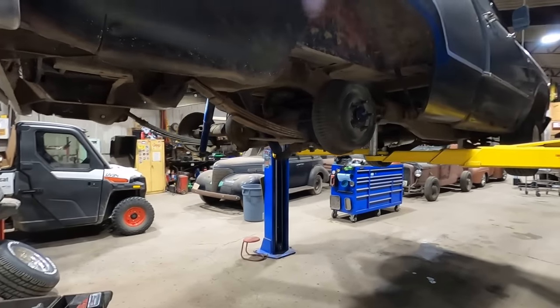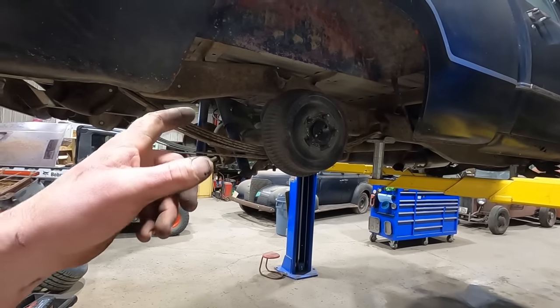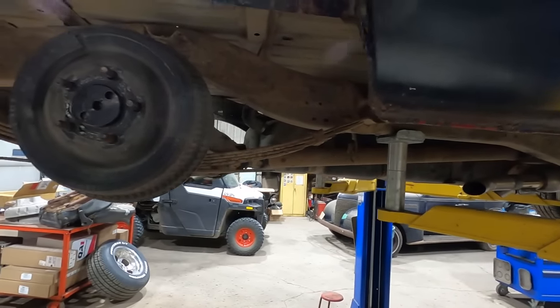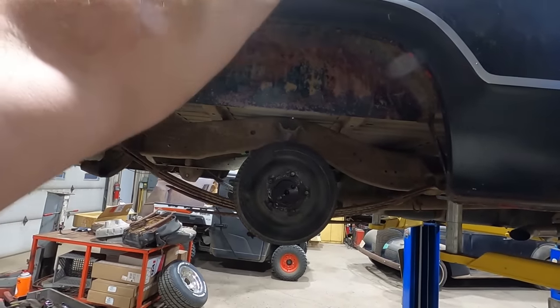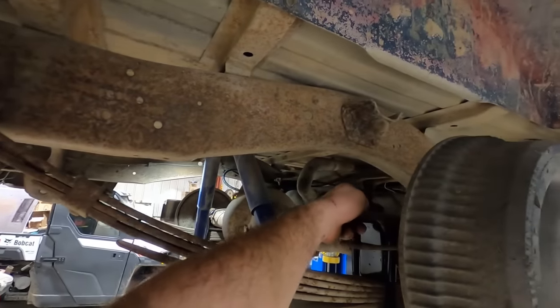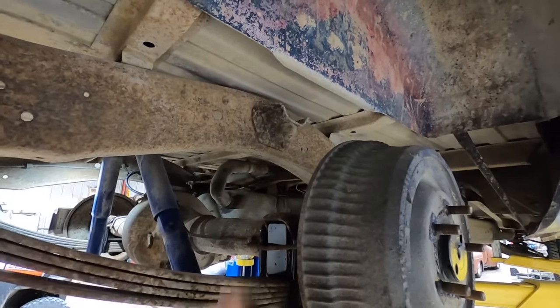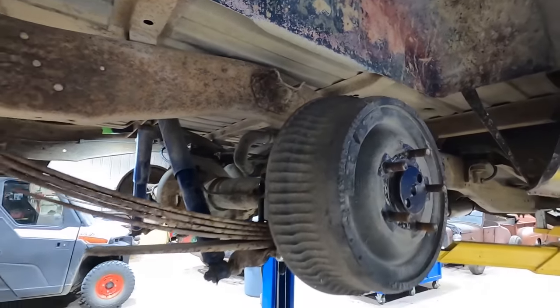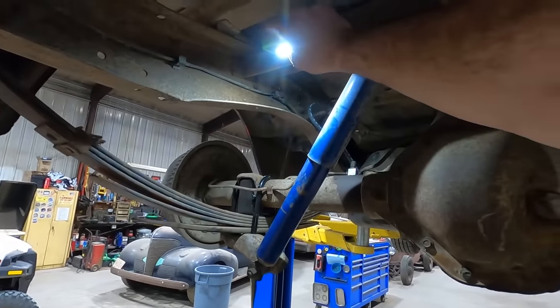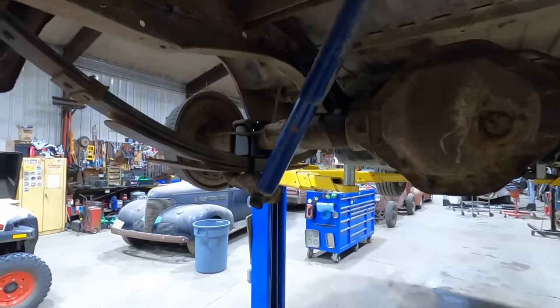All right, I think we're pretty much wrapped up back here. We can bleed the brakes. I got the drive shaft slid in. That fit in there just fine. Like I said, it looks like we're centered. And the other thing is, if it lines up with the bump stop, it should be pretty dang close to centered. Shocks are hooked up. Gotta make sure we grab our Cyclops, otherwise those things will ride all the way to Alabama.